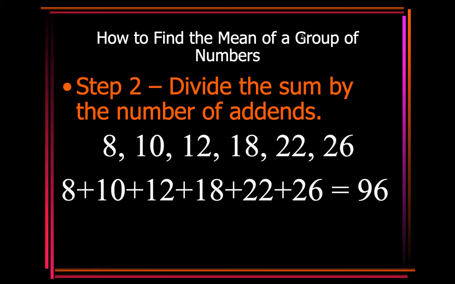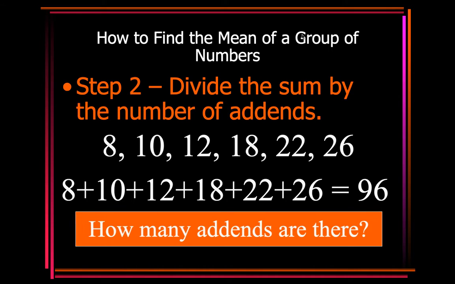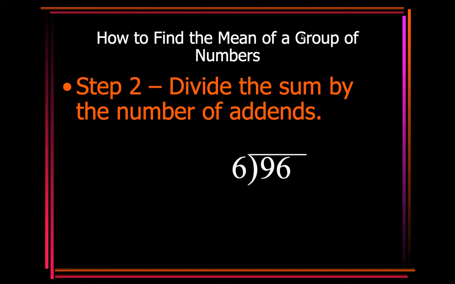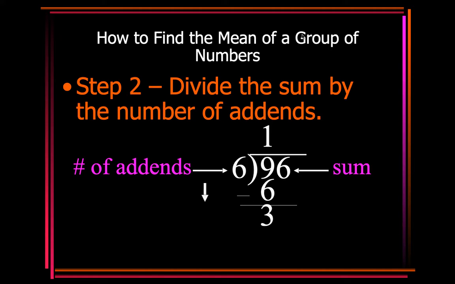Then you're going to divide the 96 by the number of numbers that are in your data set, which you have six. So how many addends are there? Addends are just numbers that you add together. And then when you do 96 divided by 6, you end up with 16.